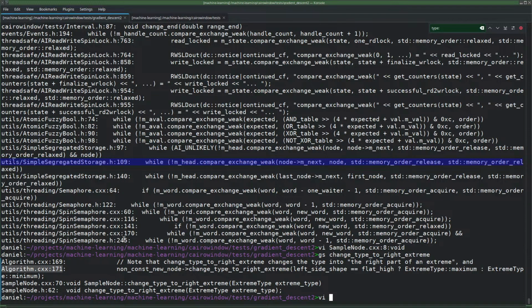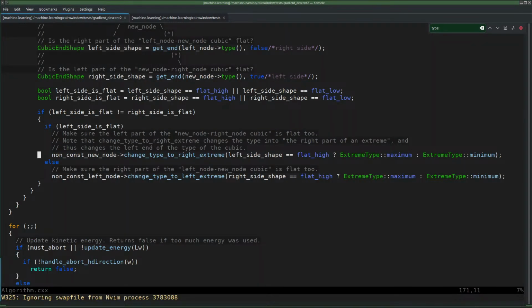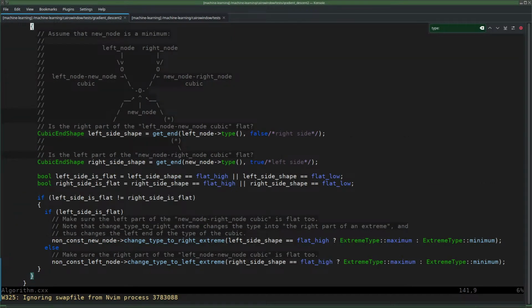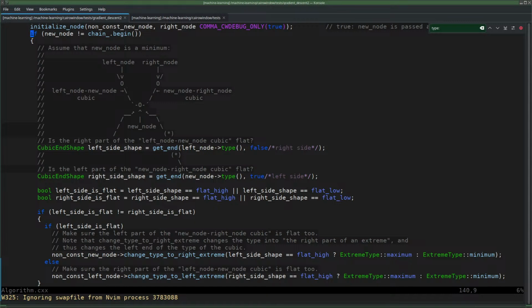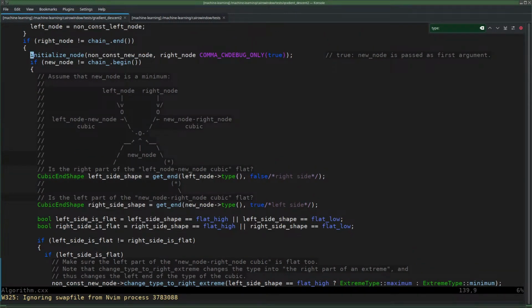Well, it's only here. But we should be in the neighborhood. Left side is flat. Now what is this testing? If the left side is flat and the right side is not flat, we call this. Now where do we do this? Directly after calling initialize node. Done.